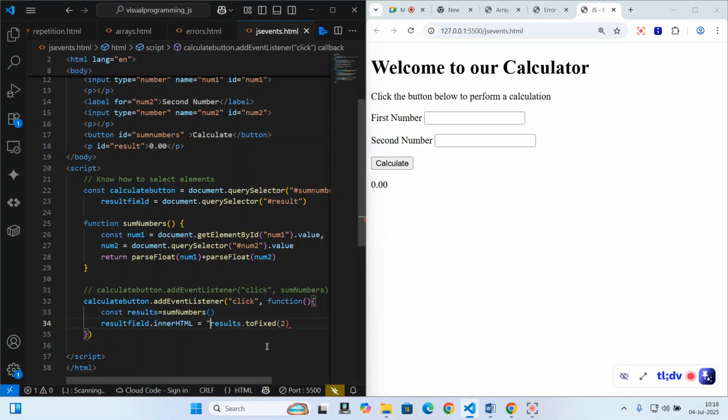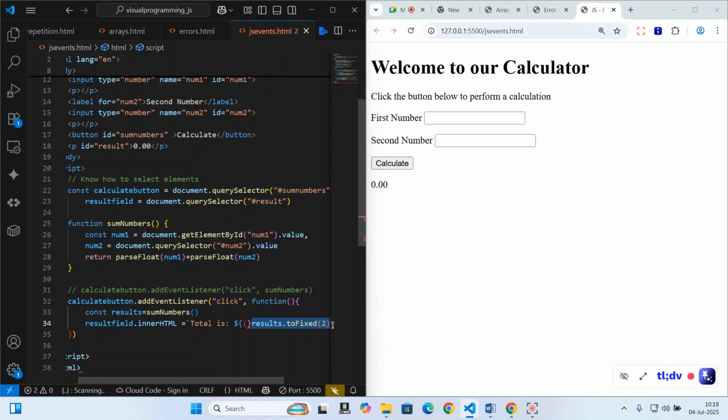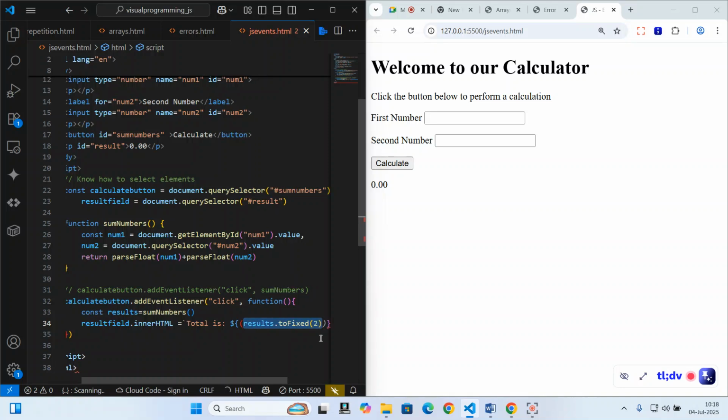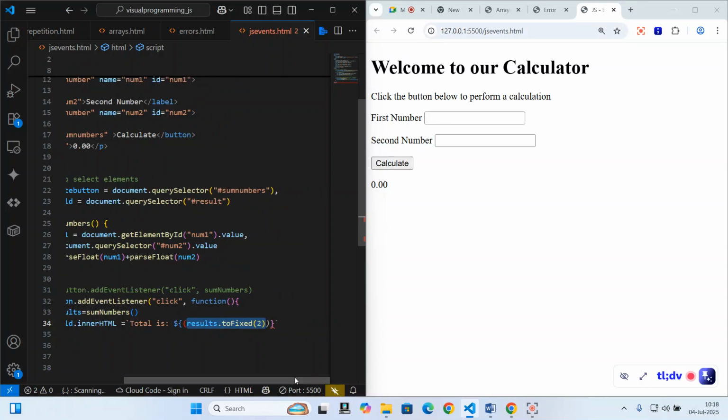So I can simply say the total of, maybe, well, this one might not work because the values are not coming from here. So I can simply say the total is, then I'll put my brackets, then I'll put my values here like that.